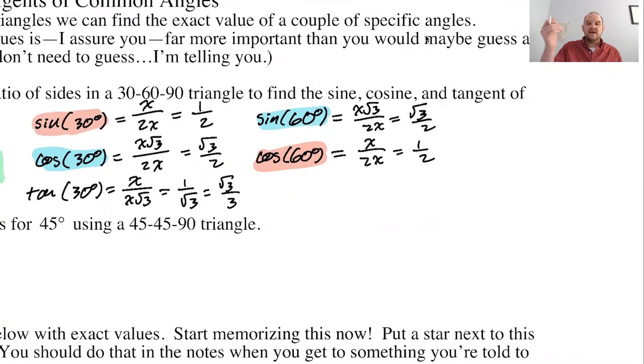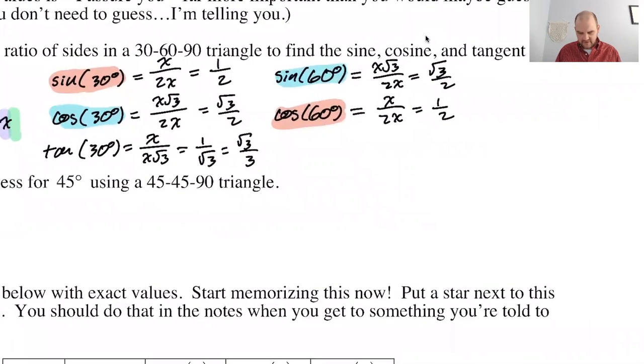The side that's adjacent to 60 is the same as the side that is opposite 30, which I feel like might be what I said last time, but I didn't mean that. Whatever. I don't think I said it wrong. I think I was just referencing the wrong one. I don't even know if I did it.